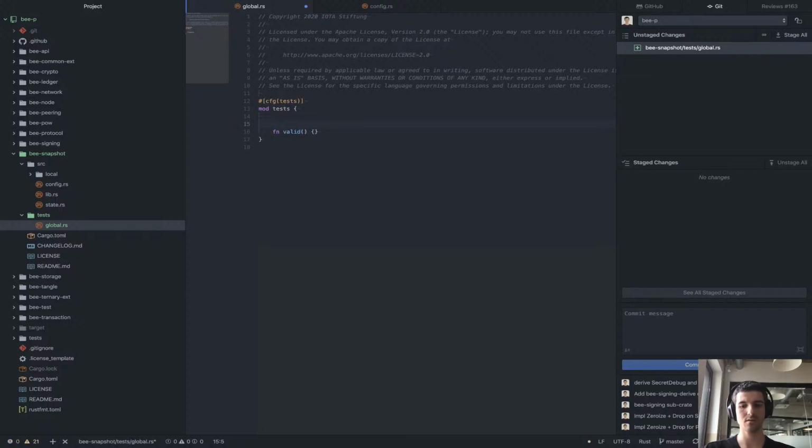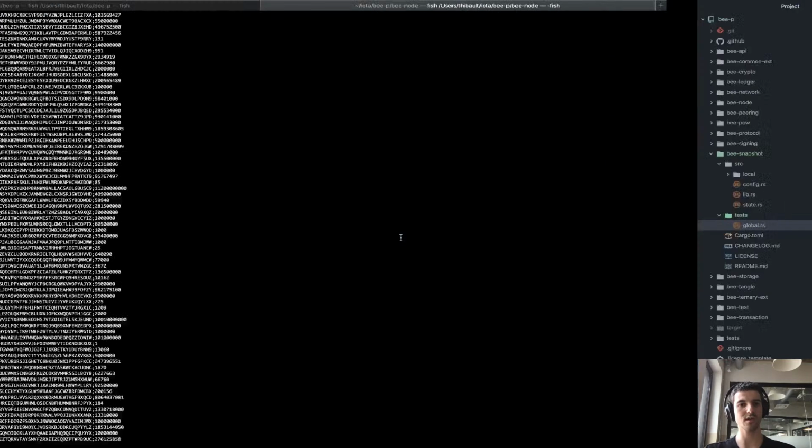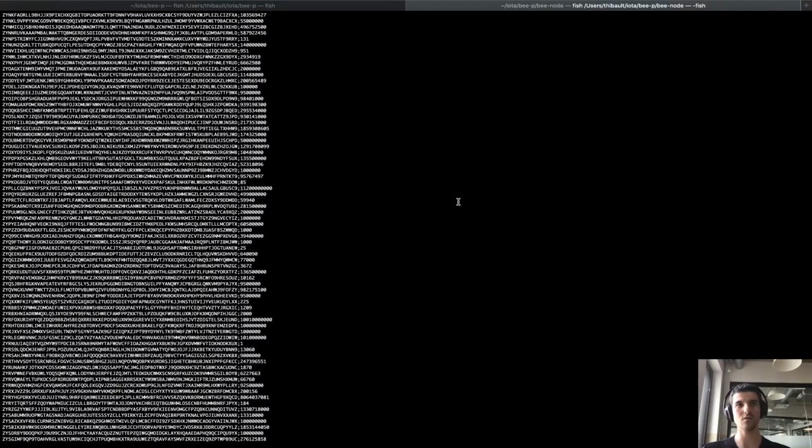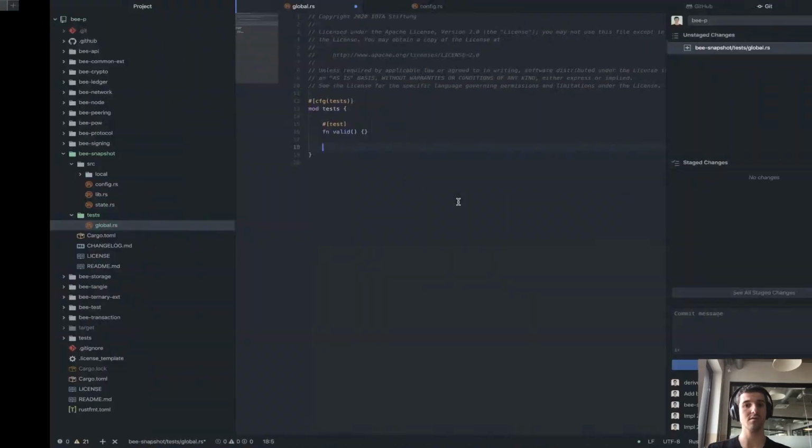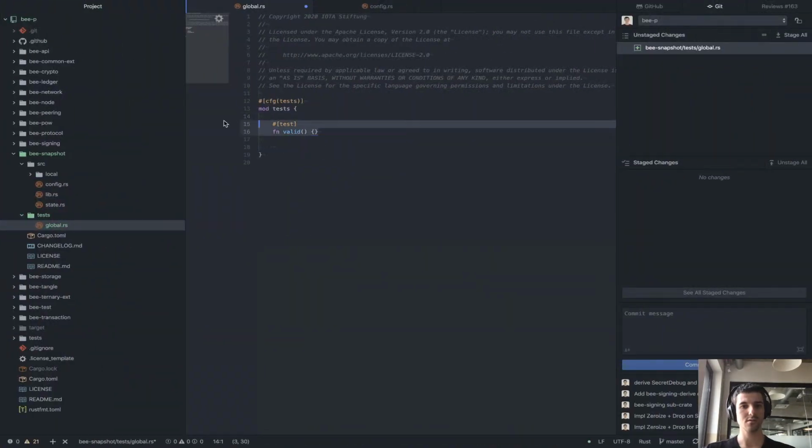That would be our initial case. But then what can happen? First, what can happen when parsing a file is that the file doesn't exist. So our first invalid case would be file not found.